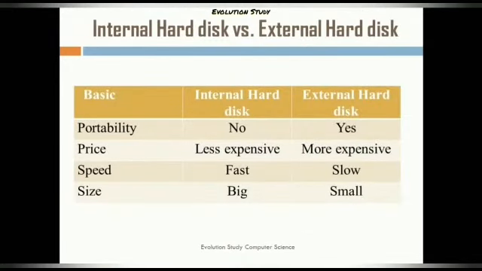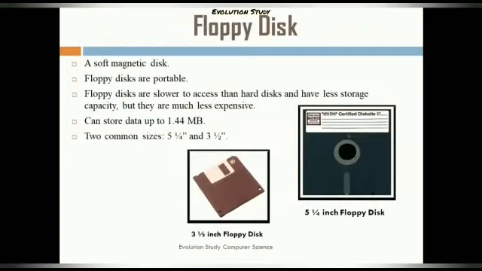Internal hard disk versus the external hard disk. Basic difference: portability. You can carry an external hard disk but you cannot carry an internal hard disk. Price. It is less expensive for the internal hard disks and it is more expensive for the external hard disk. Speed. It is fast for the internal hard disk and it is slow for the external hard disk. Size. It is big in size for the internal hard disk and it is small in size for the external hard disks.